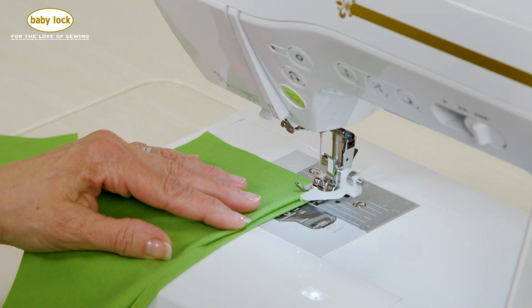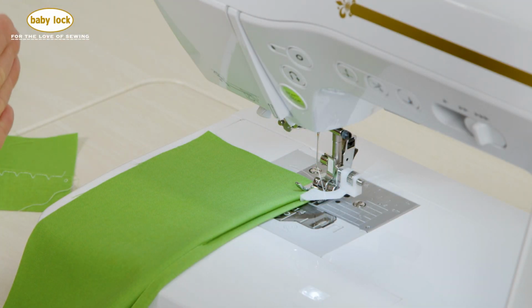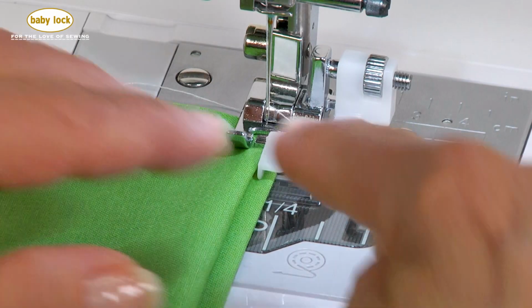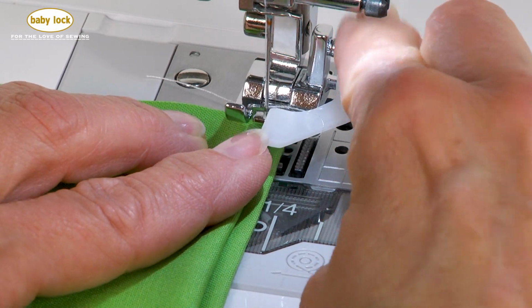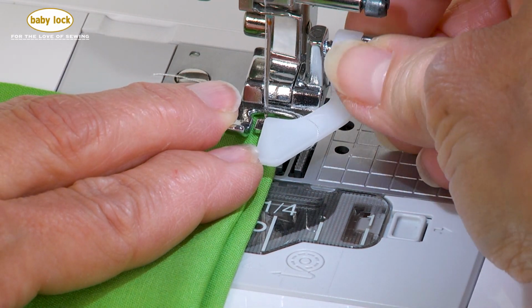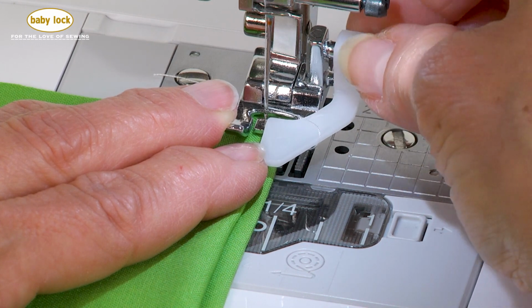Now when I select my stitch, and I'm touching number 36 one more time, my needle is going to swing to the starting position, and this starting position is actually the farthest left position. So what you can do next is start to lower your presser foot, and if you notice that it's taking a bigger bite in your fabric, all you have to do is raise the foot, and by adjusting this screw in or out, I'm going to hold this kind of still. Notice how it's moving the flange over to the left when I rotate it away from me, and it's going to come over to the right when I rotate it towards me.